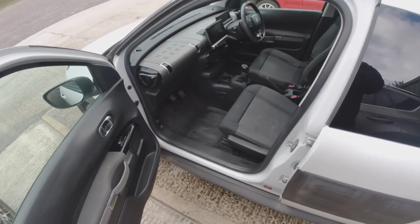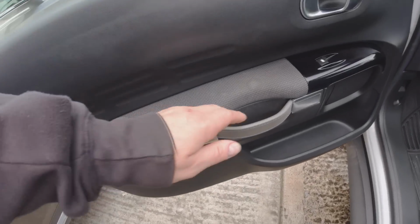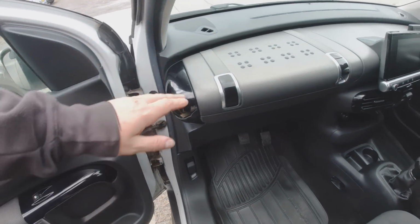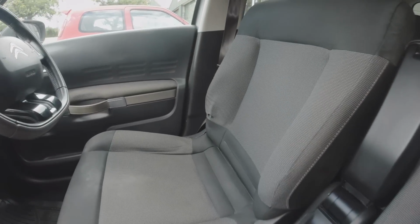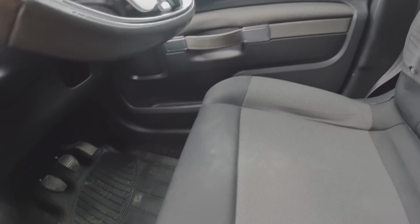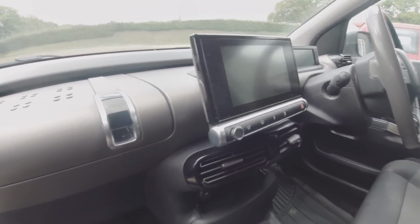I don't think the interior quite plays to the exterior. There's some cool stuff, like these leather strapped handles here are quite nice, and then you've got this funky bit on the dash here. I'm not sure what that's all about, but then the seats kind of let it down. I think they could have stylised the seats a bit more. We've got a little bit of wear in the bolster there. We obviously need a wet clean of the seats, but to be fair, we need to do that on most cars. We've got a big old touch screen in the middle.